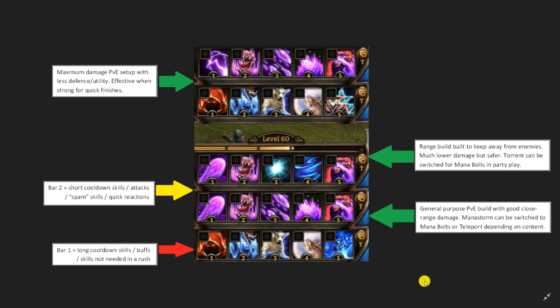This is the really high-level stuff. I'm going to assume you have all the skill points in the game, and it's just about how you use these skills. This is what we talked about at the beginning of the video. We're going to talk about the different builds. There are 3 builds shown in this image, and as you can see, these share bar 1.